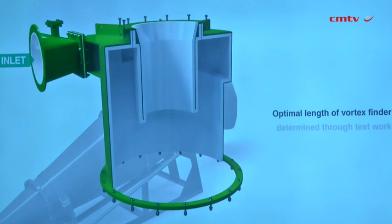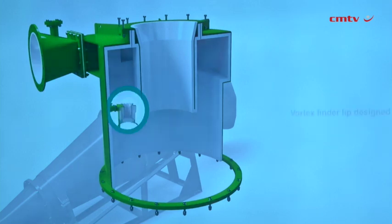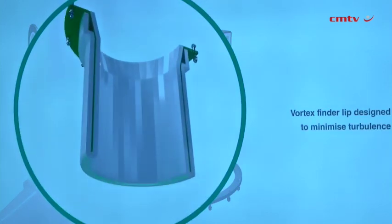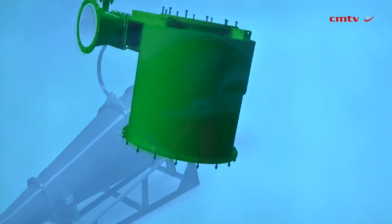We also have a mill model that enables colleagues to see inside the mill — how the trajectory works. We think it's a good opportunity to talk around milling principles, the different mill liner options that we have, and the options customers have when they work with us. We've also got a product box, pipe launder systems, and a couple of improvements to our gravity concentration products on the stand.